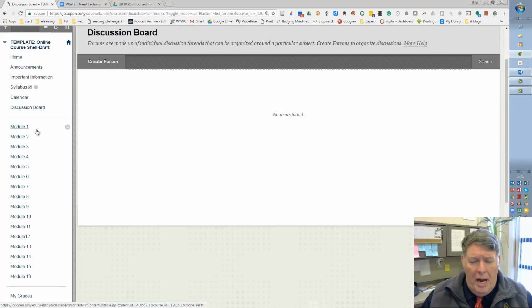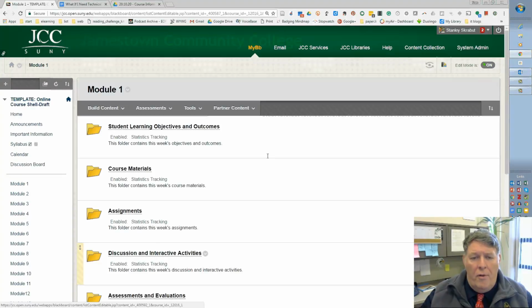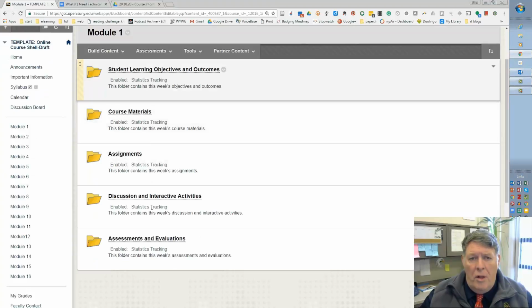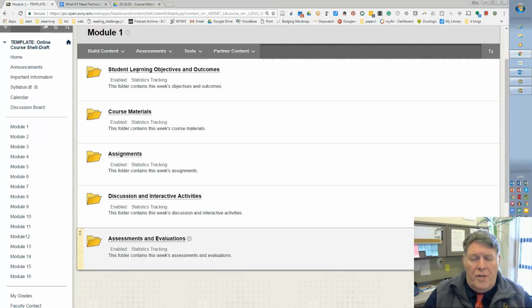So it's very flexible. This could be used in an online course, a face-to-face course. It really just does not matter. There's a lot of flexibility here. So what we've done with this particular section is we've also broken it down. So in the modules, and each module has the same format, we have this broken into 5 different folders.